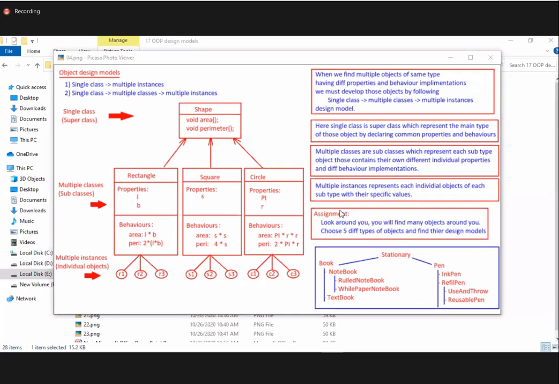One object that you find that comes under design model 1. Car. Okay. Which car? There are different types of cars, no? Open top car, closed car. In every car, there are so many models. Their behavior implementation is different.